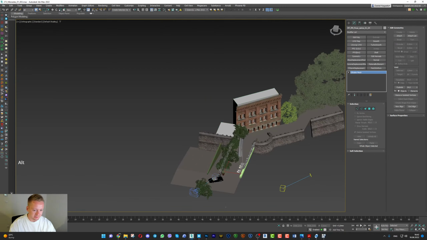I will turn off the sun. Of course, I will rotate this. Probably it looks good, but the sun is too high.